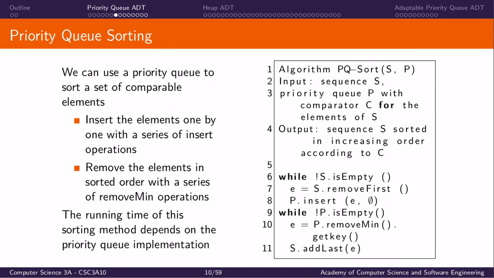So we're saying we're going to store the element e from our list as the key, and we're not going to store a reference to a value because we're actually trying to use a priority queue to sort a list of values. So we insert our values into the priority queue as keys because priority queues work on the keys. They don't consider the values, they consider the keys to determine which has the lowest priority.